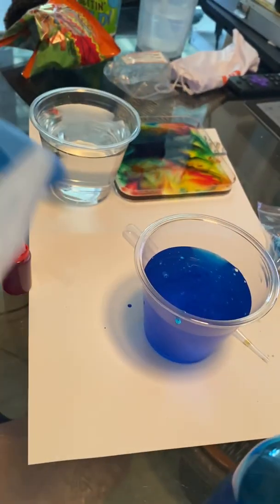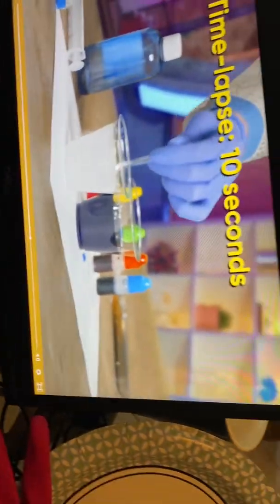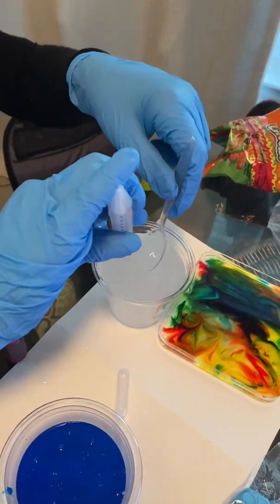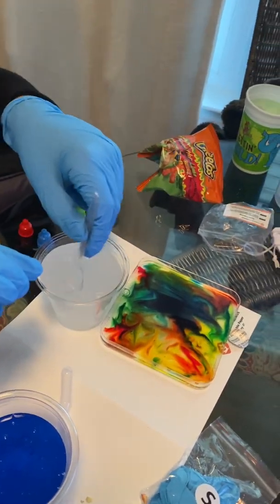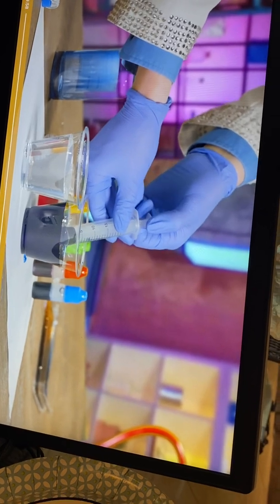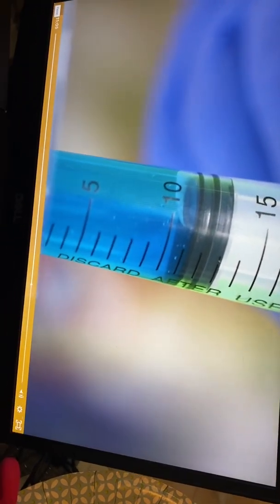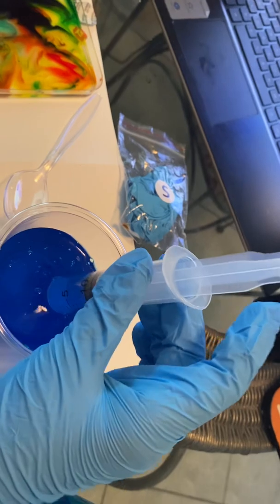Watch — I pour it in like this, and then I start mixing right away. We're going to mix for 10 seconds. You don't have to mix it hard — no splashing. Perfect. If there's a little clumping at the bottom, that's okay. Now for the last part, we have to mix the blue liquid into the clear one. To do that, we will use this — I call it a plunger, it just sucks up liquid. We're going to put this under the blue liquid, just a little bit, not all the way to the bottom. Pull it up until it gets to the 10 mark. Now that we have the blue liquid in this plunger, we're going to ooze it into the clear one. You hold it just above and ooze it in like this. You can see something is starting to happen.